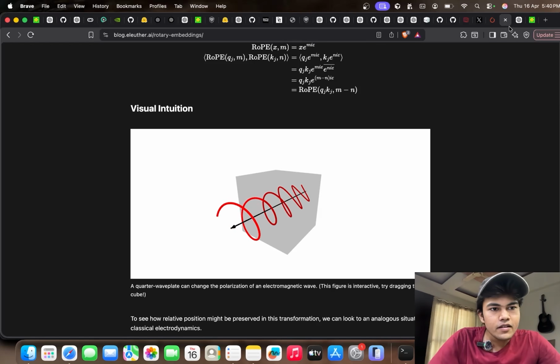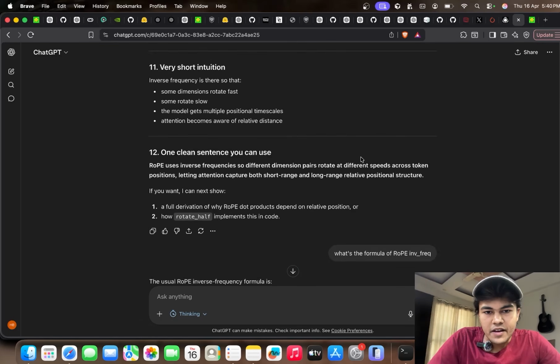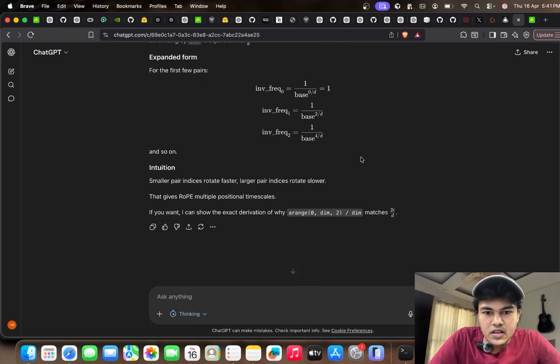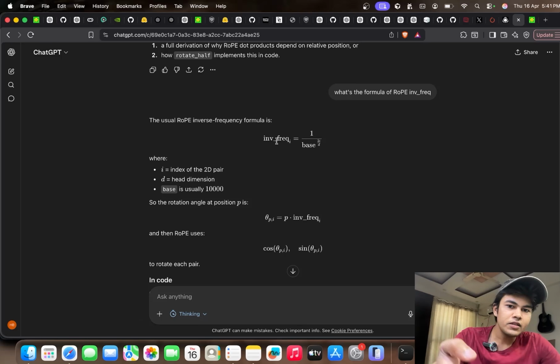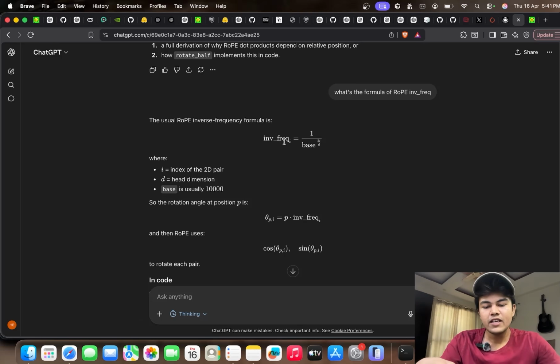So I think in ChatGPT, I have asked many things about this. The formula to compute this inverse frequency is 1 by base of 2i by d. So what we need to do is get the hidden states. That hidden state might be q, query, and key, and we need to matrix multiply this with the inverse frequency so they get rotated.